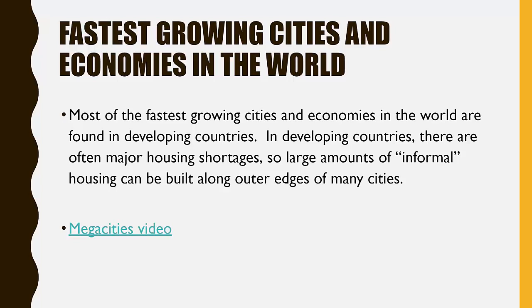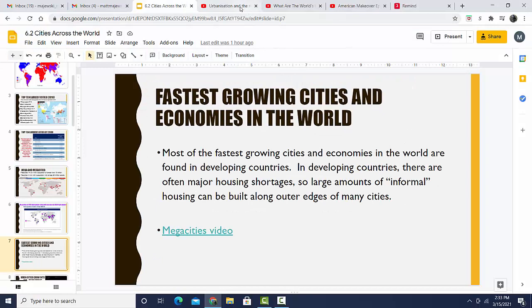However, a lot of it, since it's been used for so long, develops a semi-permanent or permanent place on the outskirts of the city. Oftentimes, entire neighborhoods and sub-cities of informal housing pop up along outer edges of developing cities in developing countries. Anyways, let's take a look again at some megacities, some specifics. They're going to highlight some examples for you to see different characteristics about.